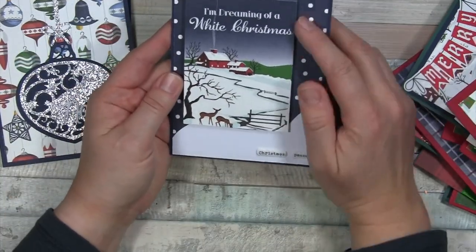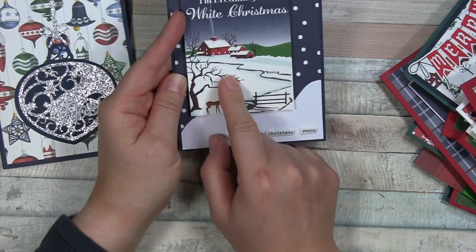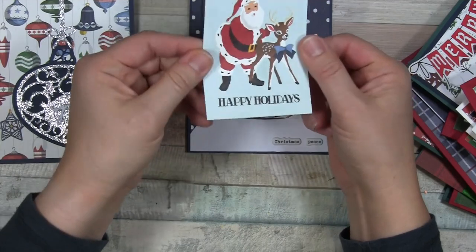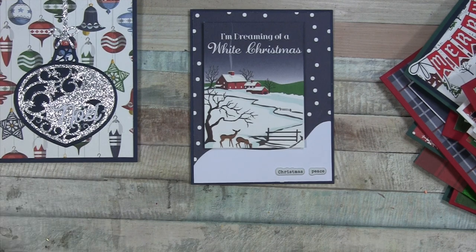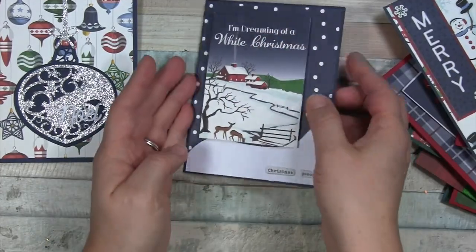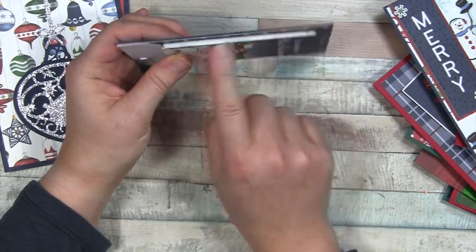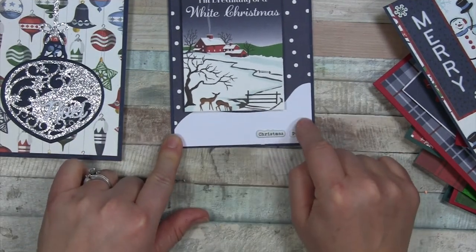Found another blue one. I love polka dots — I love this. This was Cartabella. This pack also came with two different sheets that have these cut aparts, and the backside of one of them was this pattern. This is the focal point. I have some fun foam — sticky adhesive-back fun foam — popped up just to give it a little dimension. And then this part here was a scrap of white that I just cut a slope of snow out of.